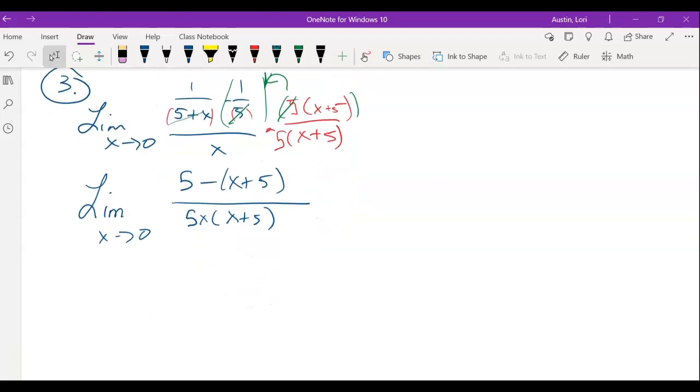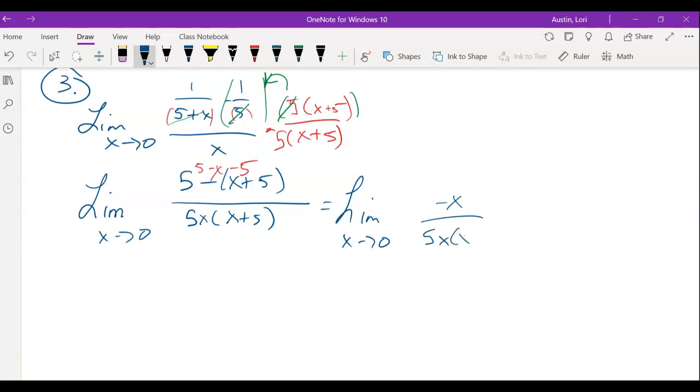First, keep the limit. We're still using the limit. All right, I'm going to clean it up here. What is this? This is 5. Distribute your negative. Biggest mistake is forgetting to distribute a negative. Minus x minus 5, right? So what does that end up being? What does my numerator come out to? Negative x.